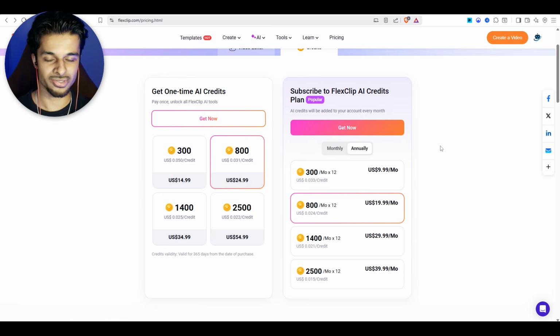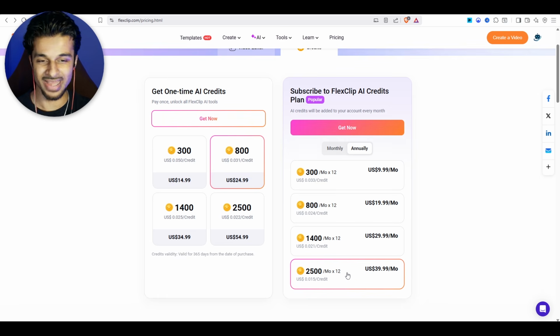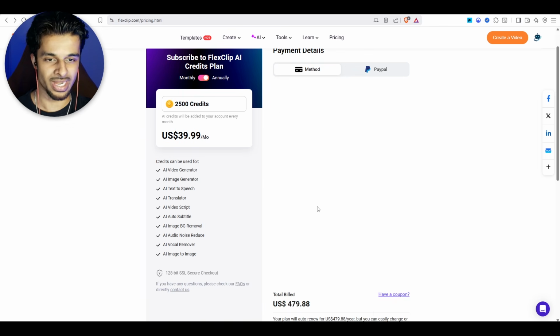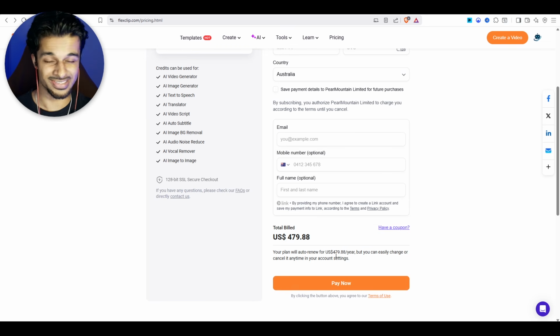Now, once we know how much credits it's going to cost for 5-second generations, you guys can go with whatever you think you're going to spend or how many generations you're going to use. Let's just assume that you're a power user, you're just generating mass clips and stuff. We're going to go with 2.5k credits per month, okay? Now, if you select that, you click get now, it's going to come up with the annual price, which is $480, okay? Obviously, that's pretty expensive.